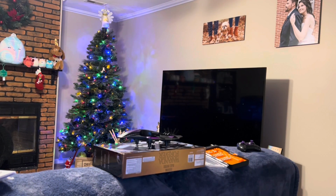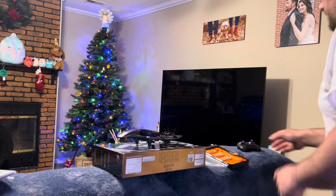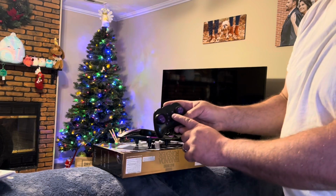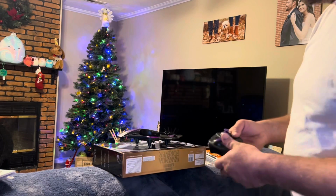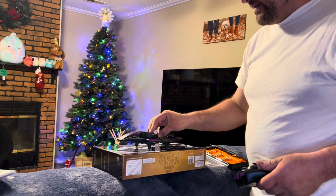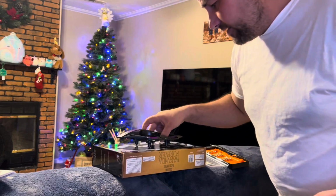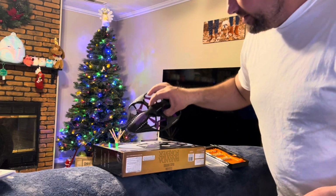Yeah, let's go with that. So what you're gonna wanna do is turn on your transmitter first. Leave it on seeking. See how that's seeking? Flashing means it's looking. You're gonna wanna turn on your drone next. I see a light. Is there a light underneath? No. See a light on the top.